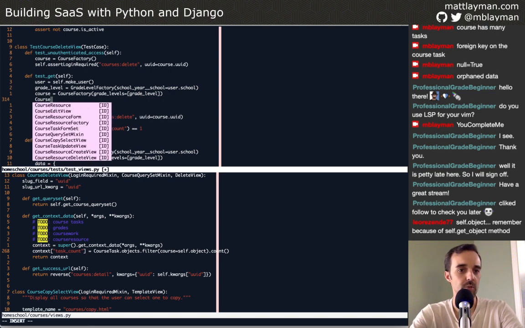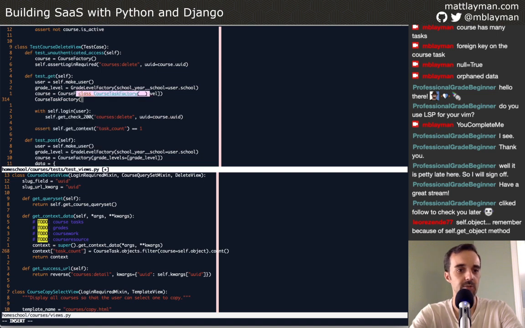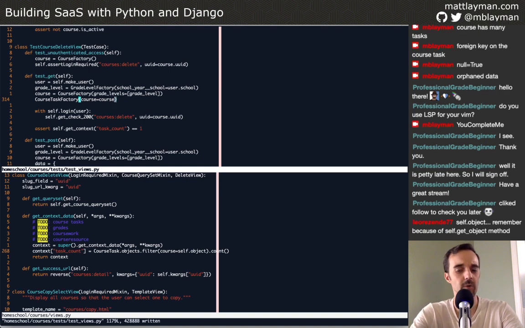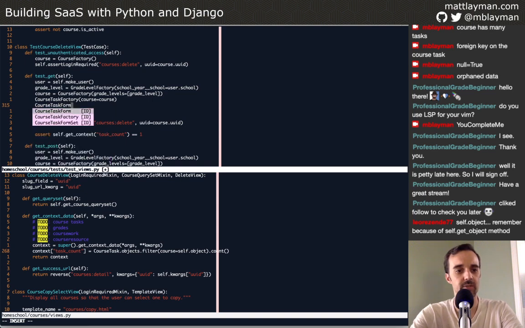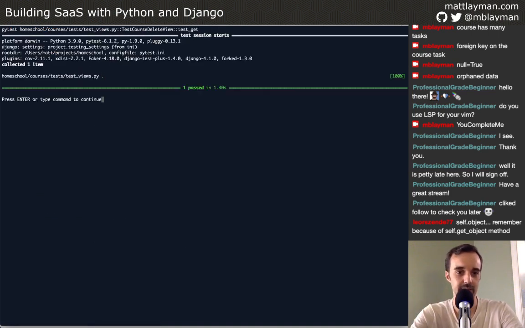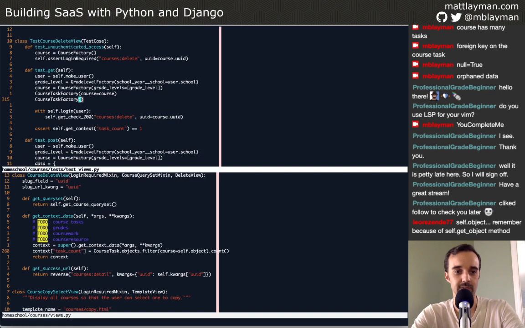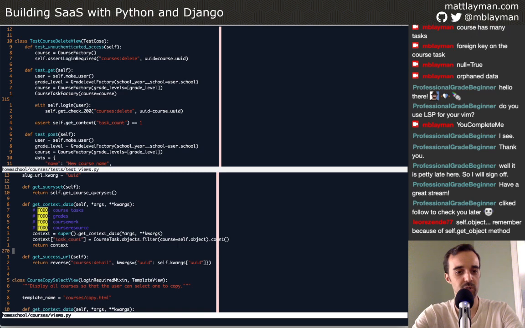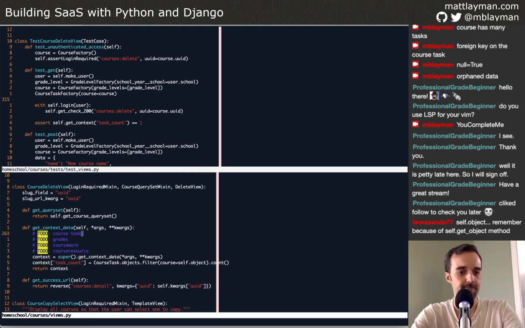So let's use the course task factory and associate a task with this course. I'm just doing this to make sure that we're actually querying the right data. I could even go so far as to use the course task factory to have another instance in there and make sure that it's not going to be 2. I don't know that I really need that level of testing. I'm not that paranoid about it because I'm looking at this right now and I can have some trust in myself that I did this right. Maybe that's foolish, but I'm going to do it that way. Okay, so we have course tasks.